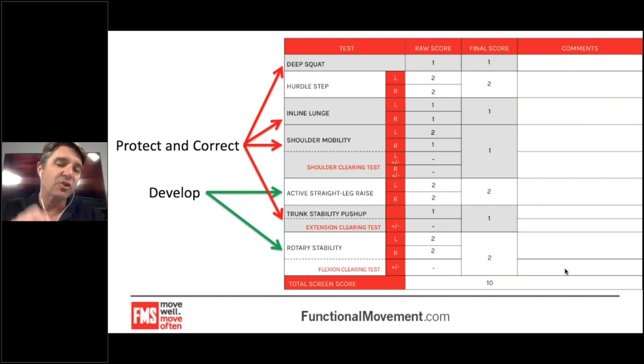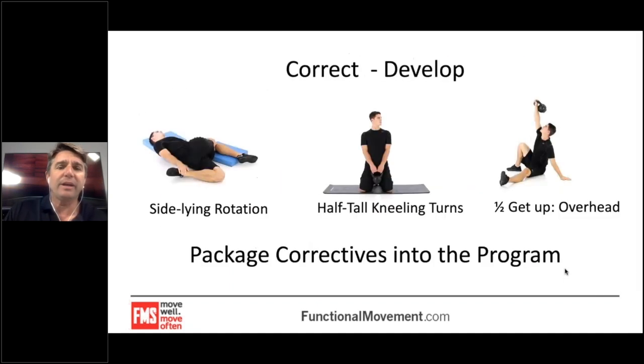Well, if we understand that the shoulder directly impacts the lunge and the squat, let's zero in, improve shoulder mobility, and then go back to see, does improving shoulder mobility actually impact the squat and the lunge? And many times it will. So again, the squat is very complicated. The lunge is very complicated. So let's go ahead and zero in on an area, improve that, and then go back and check to see if those other areas are improved as well. Because if we're really putting together a corrective strategy on the upper body and the shoulder, well, let's look at packages.